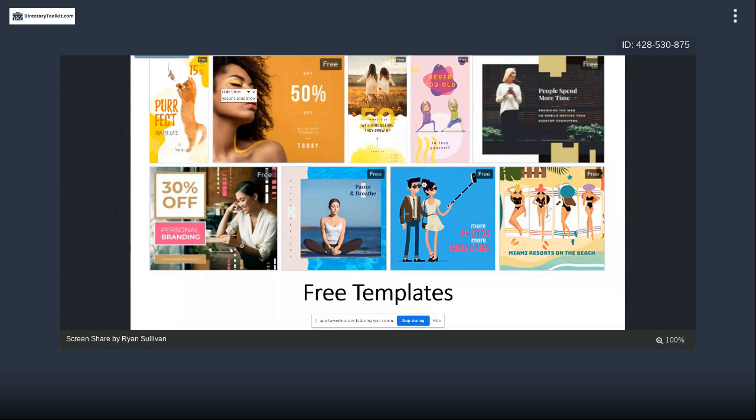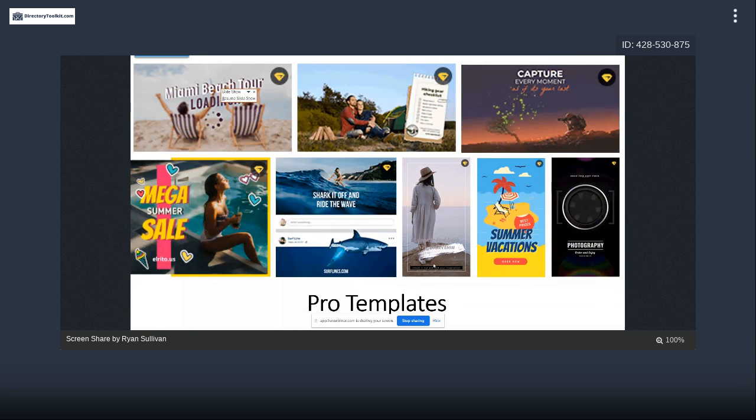And so they do have some free templates on there that you can use just by using the tool for free. And they're labeled as free, and they're a little bit more basic and not as advanced. But then they also do have the pro templates that have better images, more, I guess, highly defined segments on there that have animation and video and just are built in to look great. And those are available on the pro version only.